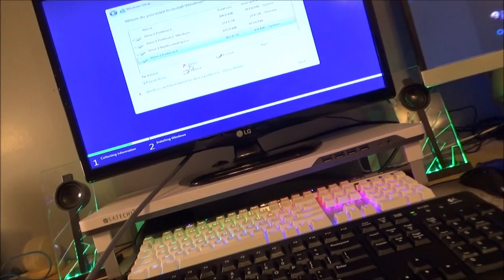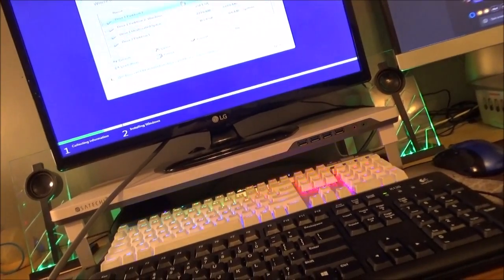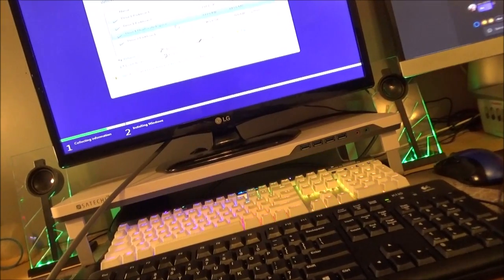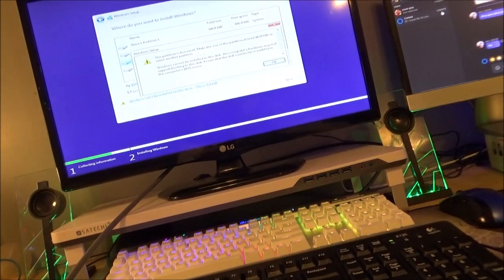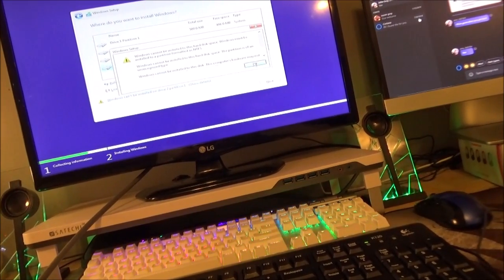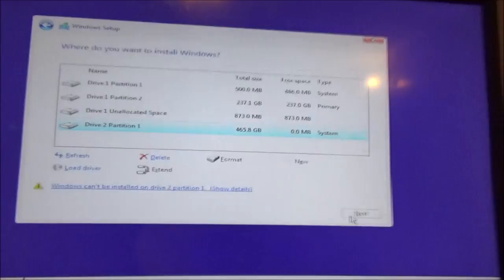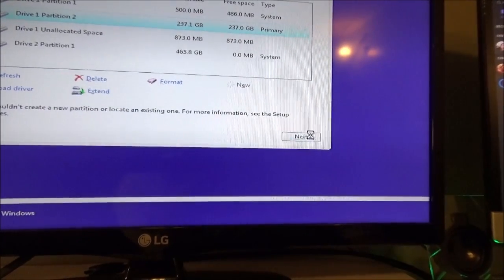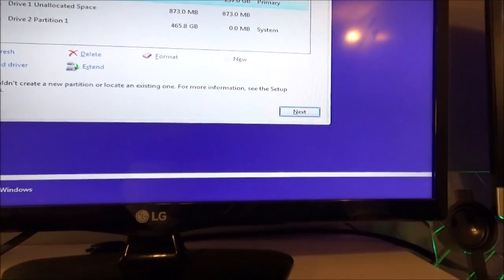Custom. Okay. Multiple drive partitions. First, we need to format this. Format. Format. Well, let me format this. It's a Linux drive. What about this one? I'm gonna have to create a new partition on that disk. That's probably why it's not working. I think parity. New. Next. Well, fine then.